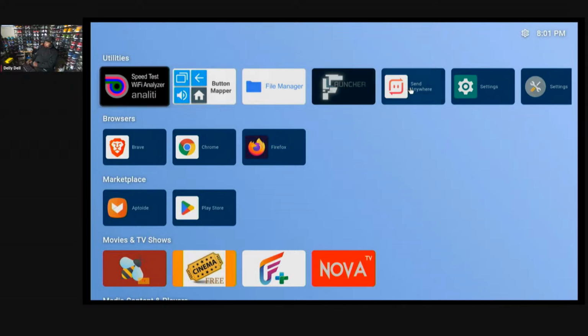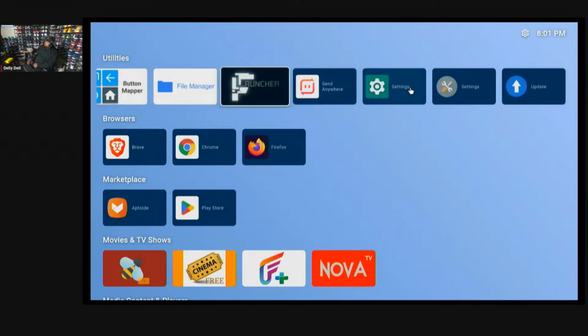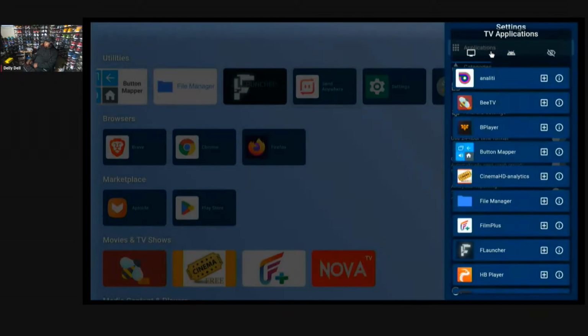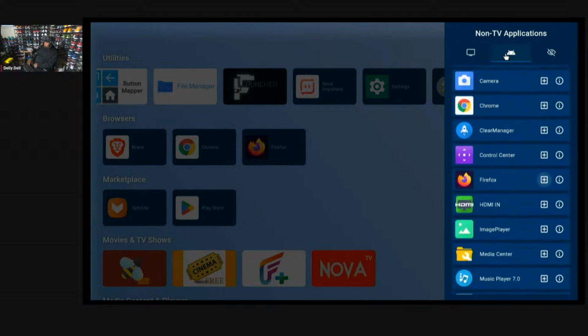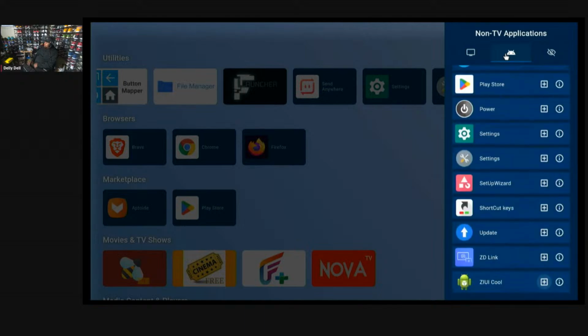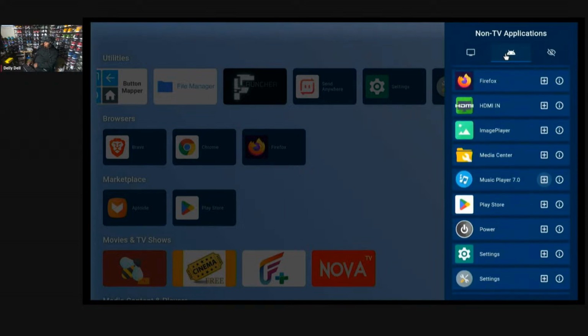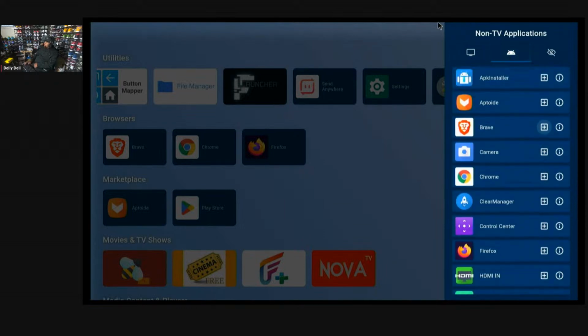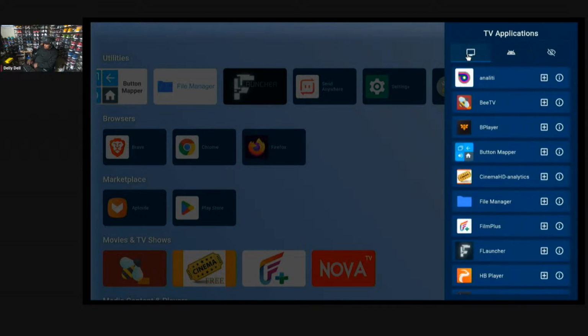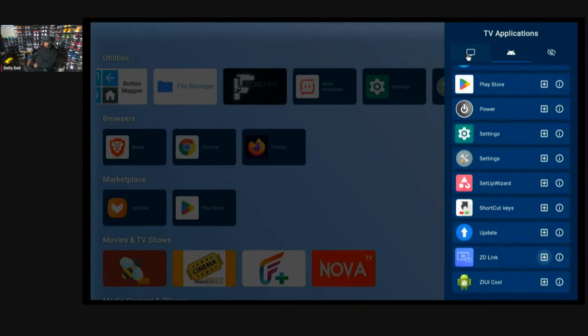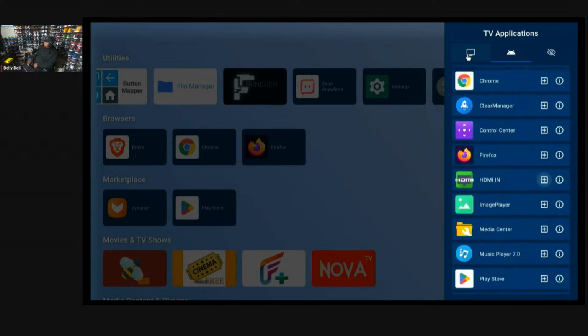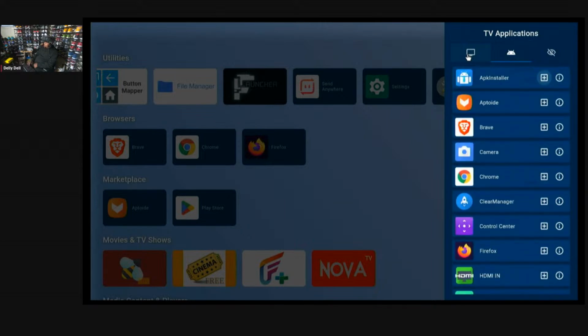I might want to, let me see. I don't see my Explorer app. So let me go up in here and go to my application. And I think it's a non-television application. And I need to go all the way to the bottom. I didn't go all the way to the bottom, did I? All right, I did go to the bottom. Where's Explorer? All right, let me try TV. Then I go past it. For some reason, it's not showing my Explorer. Where you at? Did I go past it?